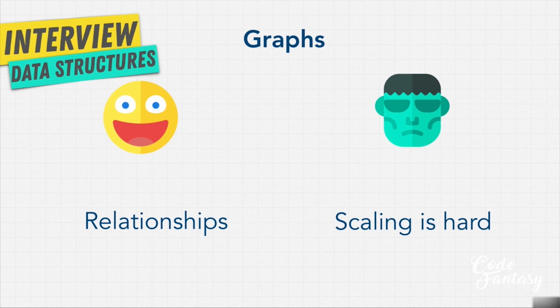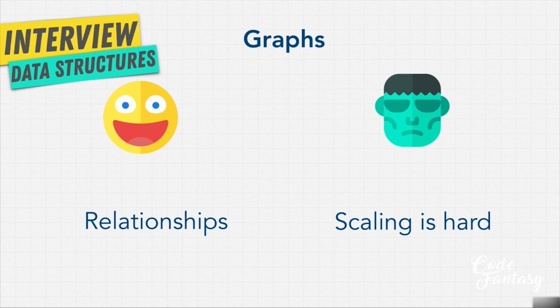What are the pros and cons of graphs? Well, when it comes to performance and big O, it gets a little bit complicated because there are so many different types of graphs. You can think of graphs as really useful when it comes to relationships. They're simply indispensable because some data just needs to be in a graph form. There's no other way around it. And there are algorithms around graphs, such as the ones that we're going to be talking about in the algorithms section, that allow us to perform operations, such as finding the shortest path or traversing a graph.